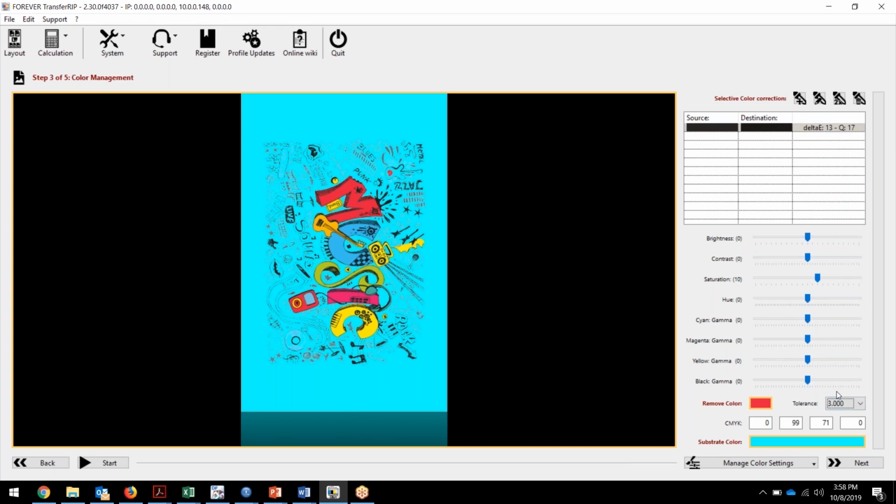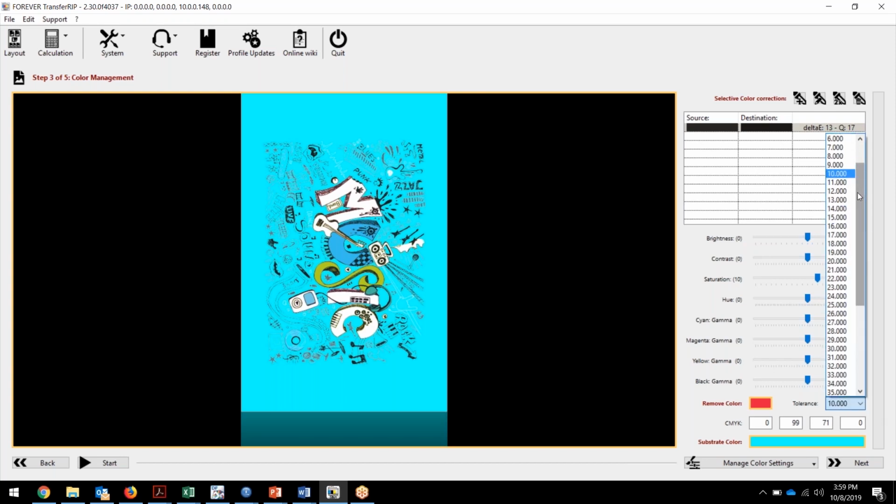still didn't remove anything. I'm going to take it to 5, nothing. Now I'm going to go to 7, got rid of a little bit, and if I go up to 10, you could see it got rid of it, but 10 got rid of some of your other colors that look just like it. So this is where you kind of got to play around with the tolerance.